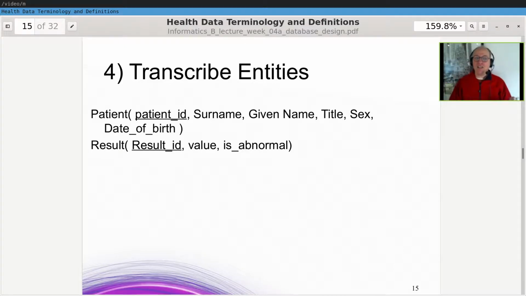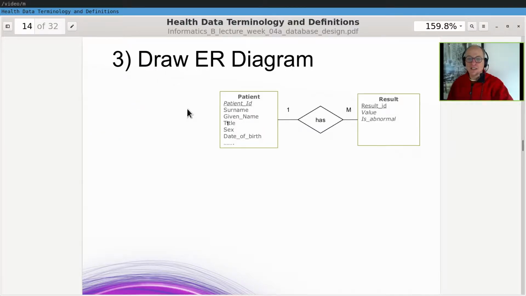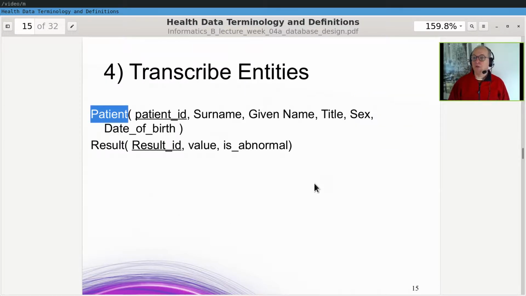These are the things that are going to be in the database. You've got patient. This is the format. You have table name, open bracket. You underline the primary keys. You list out all the fields. So it's very simple. It's just copying down the things that are on this screen and putting them in this format. Next step, fourth step. Very simple. Again, it's very simple.